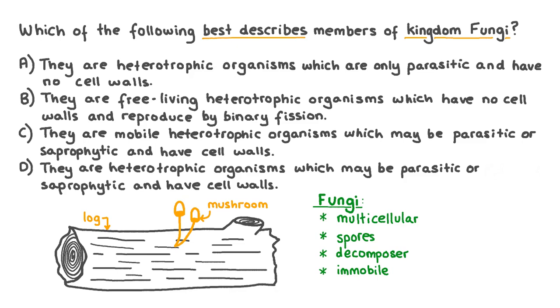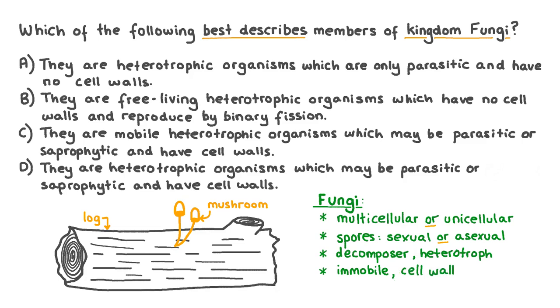Now we can add to this information with some other things that we know about fungi. We know that some fungi are unicellular, as we know that yeast are also a member of the fungus kingdom. We also know that fungi can reproduce sexually or asexually, since spores can either develop into a new organism on their own or be used in sexual reproduction with a spore from another fungus. We know that fungi are heterotrophic organisms because they absorb their nutrients from living or once-living organisms in their surroundings. And we know that, like immobile plants, fungal cells are surrounded and supported by a cell wall, even though the cell wall of fungi is different from the cell wall of plants.